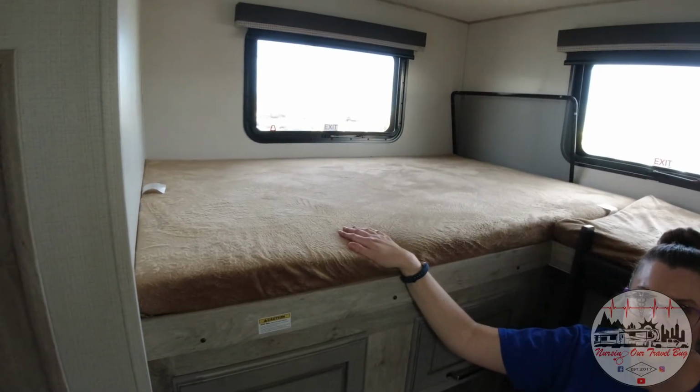Of course, just to the left of that bunk, there is another sleeping area for another child. It's more square shape than rectangular shape. So if you've got somebody sleeping all the way across here, you don't have a lot of room on the other side. However, if you have normal sized children, you should be able to fit one this way and one that way, and each should have plenty of head and leg room. Now I'm curious how big this bunk is down below. Let's check it out.